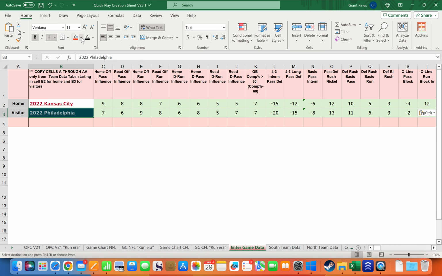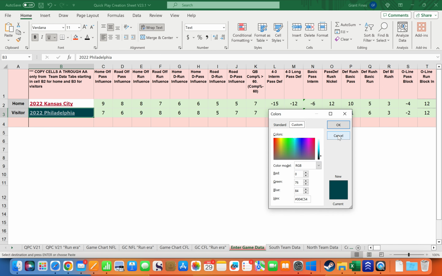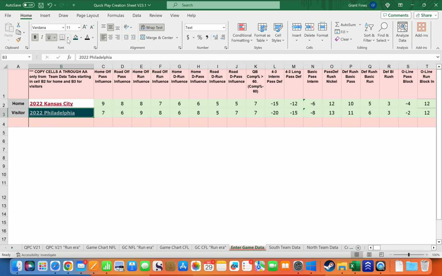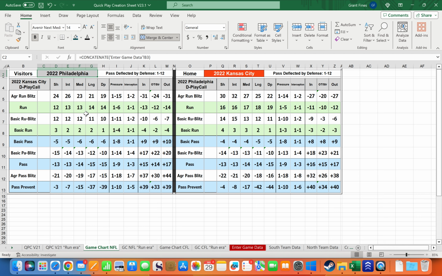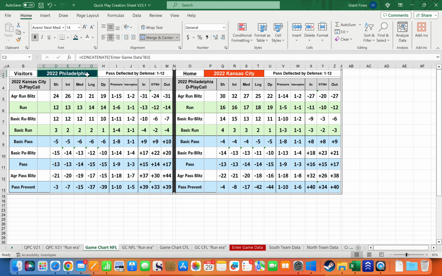Now you come up here, if you click and you can go more colors and say OK, you'll see it's got that color copied in right here. So now if you go to the NFL game chart, you click on Philadelphia, you want to highlight it, and now you make it green. And they had a bit of a, I guess, a goldy color, or you can just make it white. So anyway, you can personalize it a little bit. Go ahead and make changes to there.